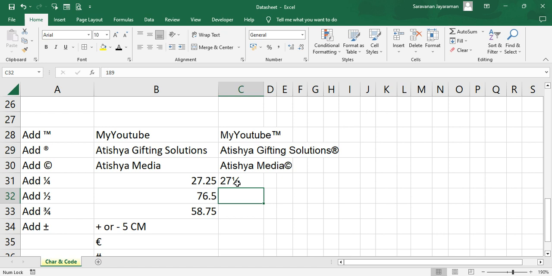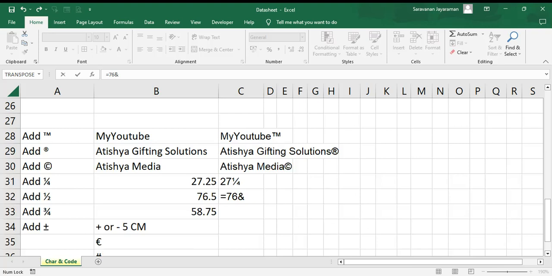Now, 189 is for the half symbol. So I'll just put equals 76 and CHAR 189.